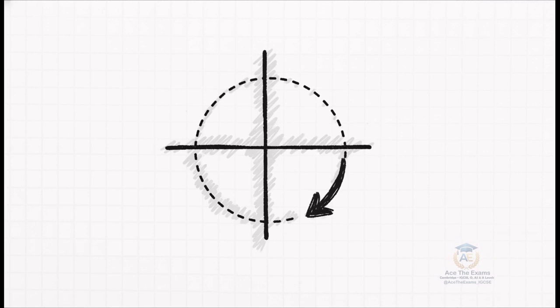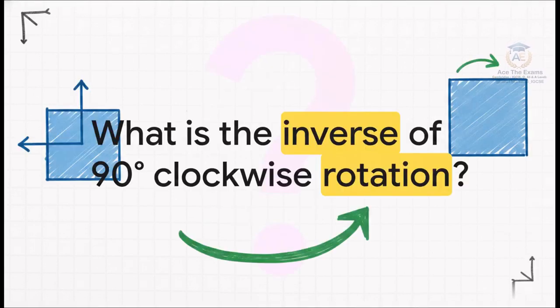Number 1, the center of rotation, which is usually given as a coordinate. Number 2, the angle of the turn, 90 degrees, 180 degrees. And number 3, the direction. You have to specifically state whether it is clockwise or anti-clockwise. Miss even one of these 3 parameters and your answer is incomplete. Examiners will dock you for sure. Let's put your understanding to the test.